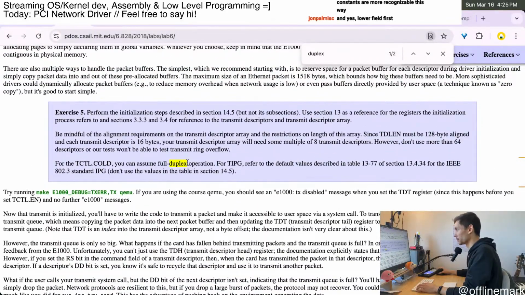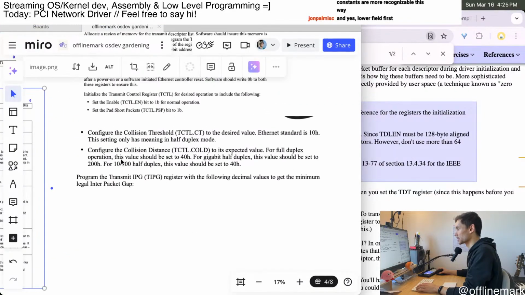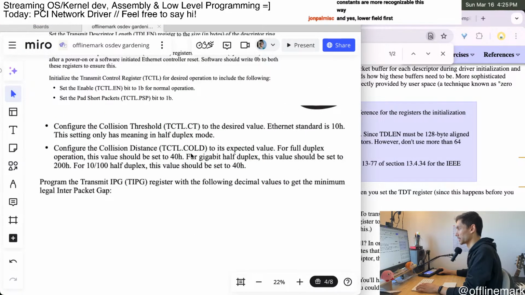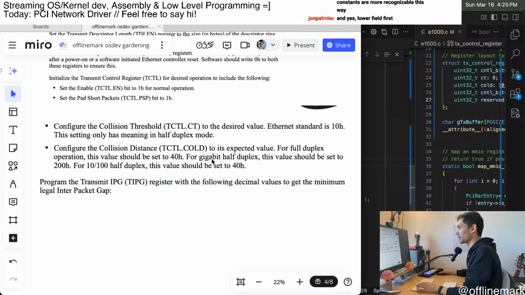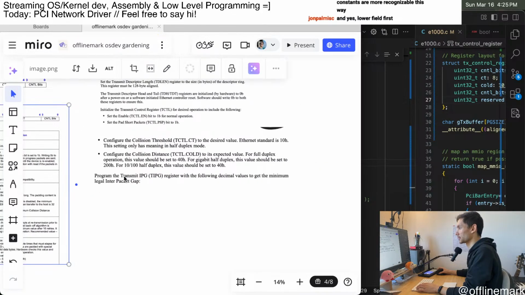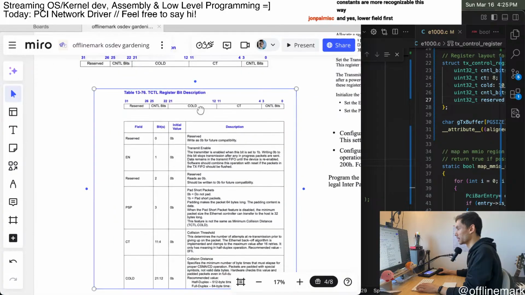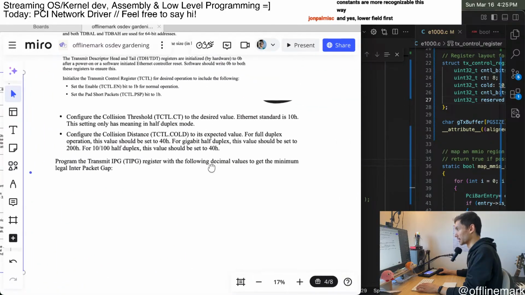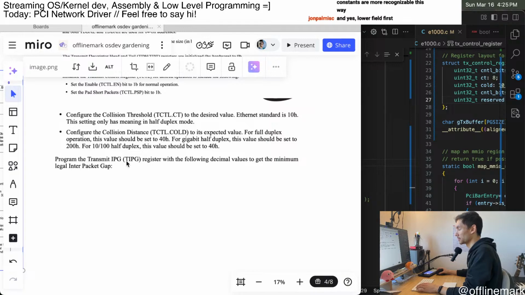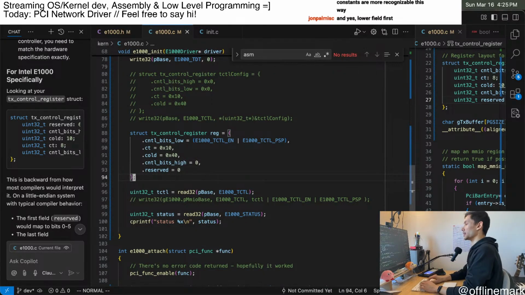You can assume full duplex. Okay. Which means hex 40, which I think was already there. And then any other bits? Not that I can see. Okay, what's next? Program. Okay, so that's pretty much it.